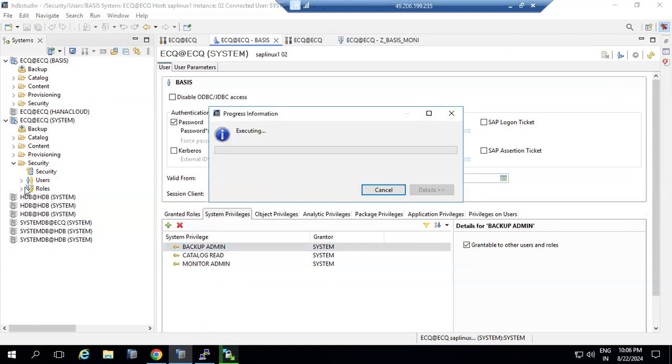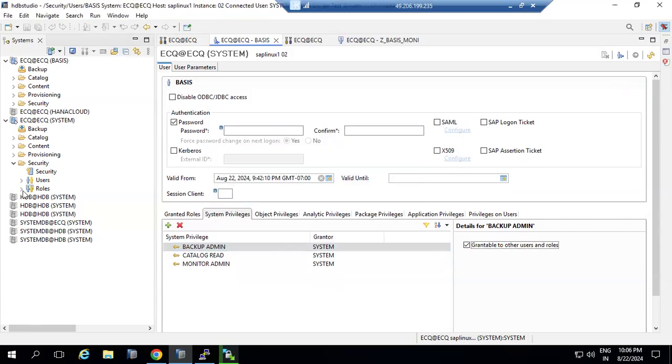So this is the way we can create the roles in the system, and these roles we can assign to the user, so that whatever user you created, he is able to access the data. But by default, the system user is there during the installation time. He has super user access, so he can access everything. But in real time, you will not be able to access everything here. Why? Because you are the basis, you are technical, only administrator access you can get. If you want to do some development, you will not be able to access. Why? Because you are not the developer. That is the reason.